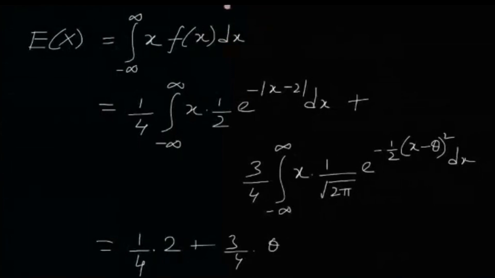From this you can easily find the mean. The mean of a Laplace distribution with parameters μ and σ is μ, and similarly for a normal distribution with parameters μ and σ², the mean is μ. So here it's Laplace(2,1), therefore this part is actually nothing but 2.